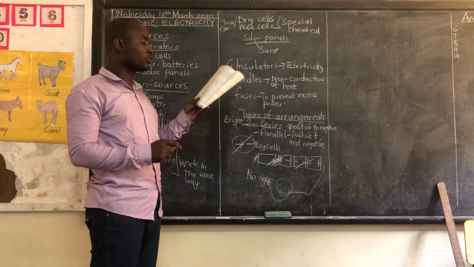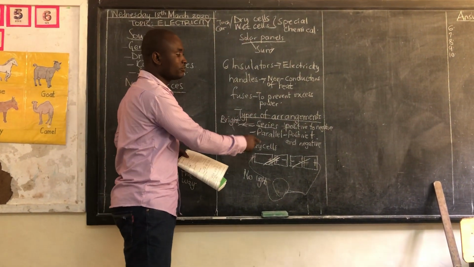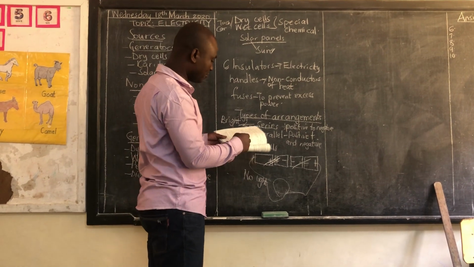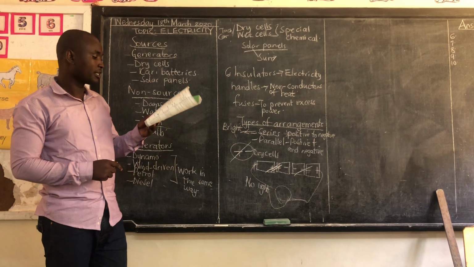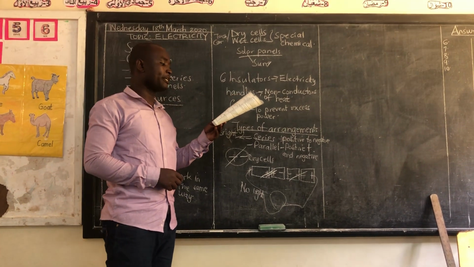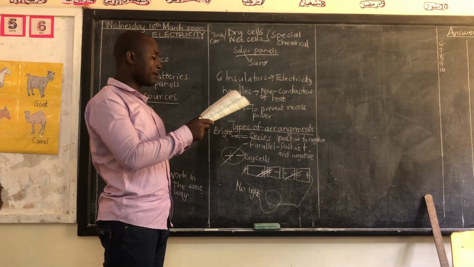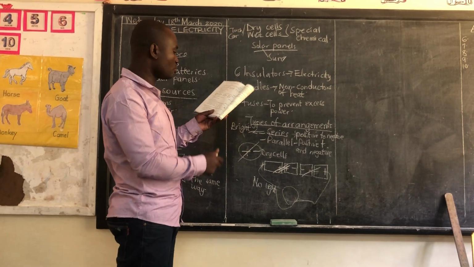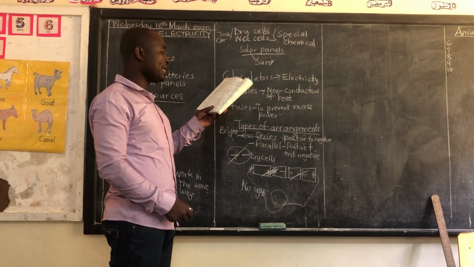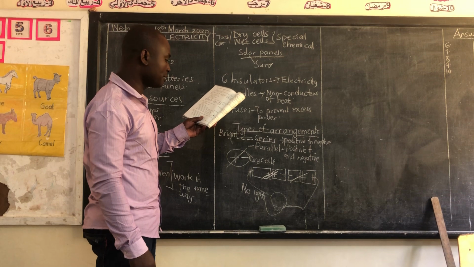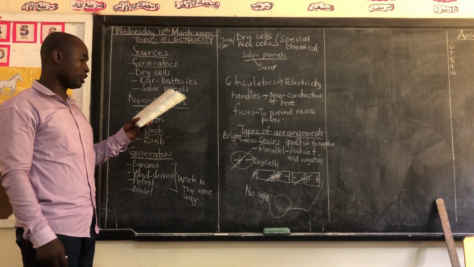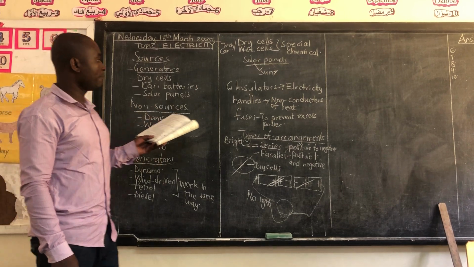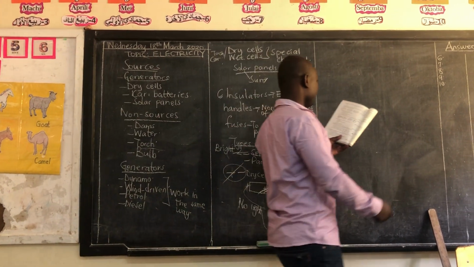It is not series, because we've said series is positive to negative or negative to positive. But if you look at these ones, that is not the arrangement. D, cells are connected in parallel. They are not connected in parallel, because if you look at the last 2, we should see negative to negative and positive to positive. The last 2 are not connected. Negative to negative, not joined. The correct answer becomes B.